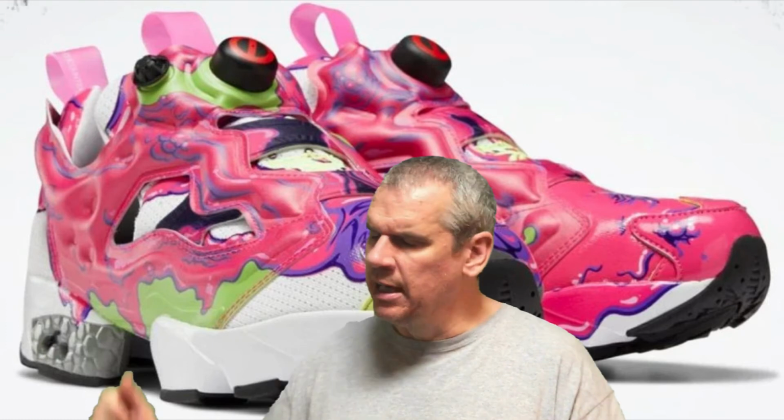I don't think there's much else to talk about, so you can see the guys right here. There are pink pull tabs up high on the top of the tongues, and also at the back on the top of the heel, where you can pull your foot into them. And I wouldn't be surprised if there's something going on in the insole, but I just haven't been able to find a picture of the insole, so I don't know the details that are going on in there. But they're a great shoe, part of a 4-pack of shoes for the Ghostbusters celebration coming from Reebok on June the 3rd.